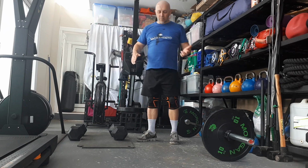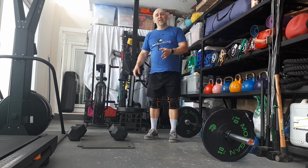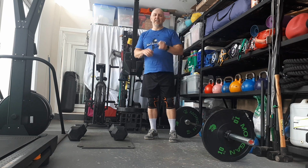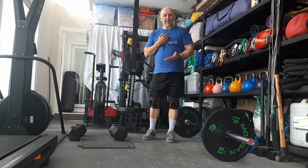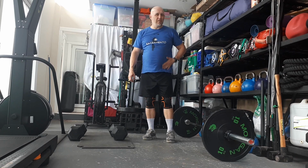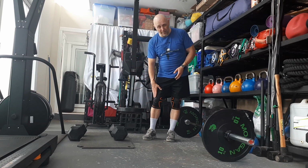Now, the only reason why I have the knee sleeves on, it's not to protect my knees as such, because these ones are quite thin. This is just more the fact that I did this outside on the driveway, just so that if I did happen to impact my knee on it, I wasn't going to end up with something sharp, twigs, stones, whatever, in my kneecap. So that's the only reason why I'm wearing these, okay?